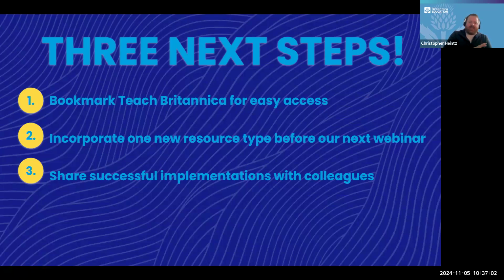It is built at the higher ed level, but it has a lot of great research resources that can be flexibly applied in K-12 as well. If you're going to join us next week on November 12th, we ask that you try to incorporate one new resource type, or find one thing that works for you. And then, as you have successful implementations, share that with your colleagues.